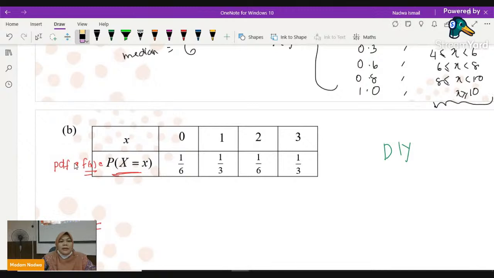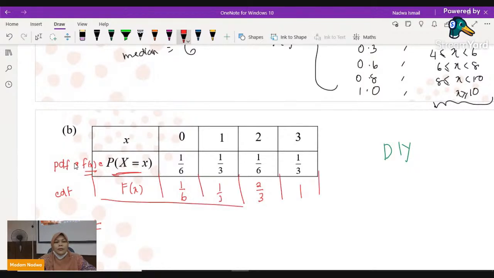Alright, since it asks for the CDF, what we did is first find the cumulative probability. For x equals 0, the probability starts with 1/6. For x equals 1, the probability is 1/3, but we add the previous 1/6 and get 1/2. Just use your calculator. Then the probability for 2 is 1/6, we add the previous total of 1/2, and we get 2/3. And 2/3 we add with our probability for 3, the answer is 1. Do you see? It must end with 1 because it is a CDF.